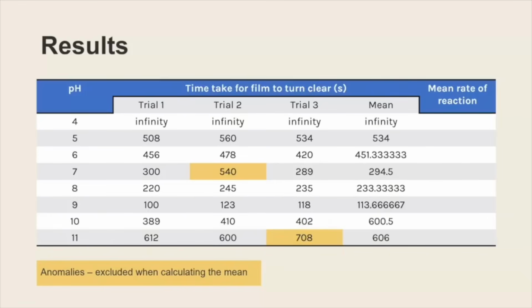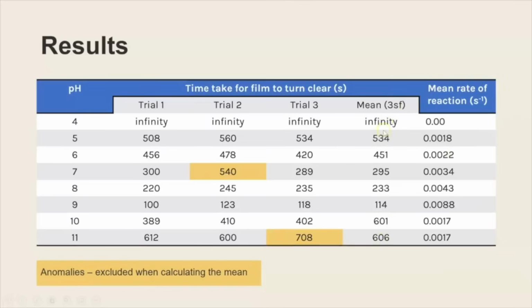Now here are all of my means, but I've deliberately presented it like this to point out one thing you could be assessed on in your required practical write-up, but also in an exam. And that is how you present your numbers in a table. That's actually competency 4. So here I've just written in exactly what came up on my calculator, but really you should be recording them all to 3 significant figures. So I've converted all of these to 3 significant figures, and I've also put in my heading in brackets 3 significant figures to indicate that to anyone that would be reading my results.